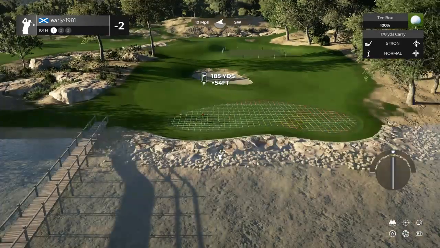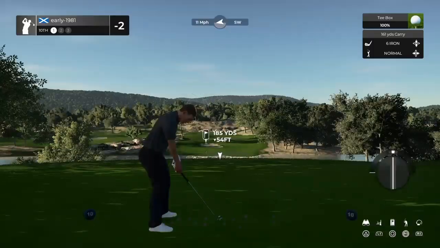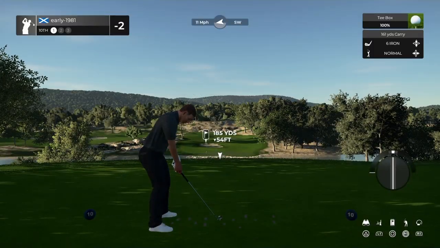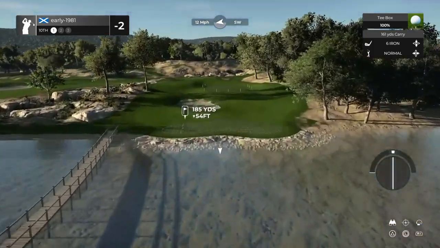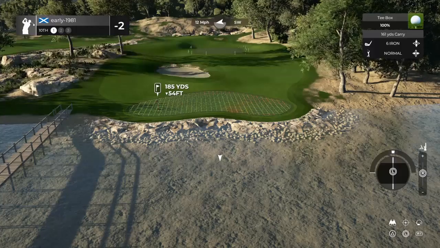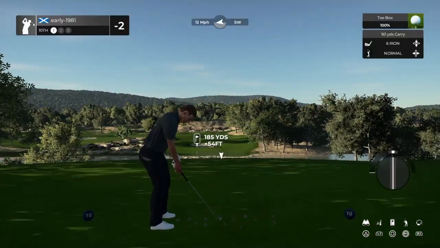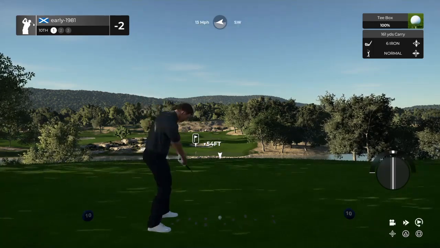Tough par 3. Got a 10 mile per hour wind that is going to move us to the left. Down 54 feet. So I'm just going to deal off this 6 iron and see if we can land this short of the green and get the ball kicking forward towards the pin. But this is another fantastic looking hole. Really enjoying this course so far.